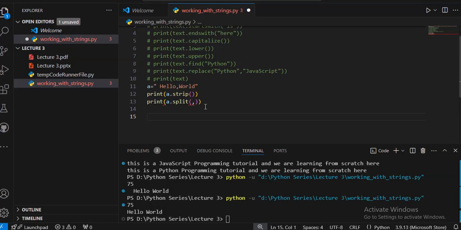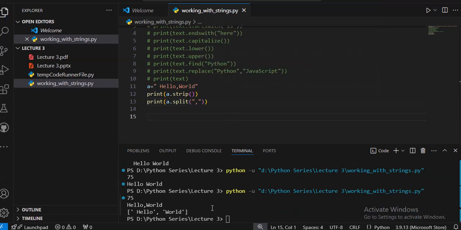A dot split, I have to write it in double quotes. So now if I execute this, what will I get? You can see. What does a dot split do? Basically, the string that we have written here, hello world, wherever it finds a comma there, it splits it.